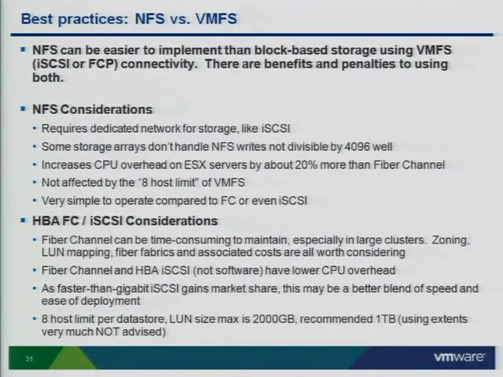to the NFS share. It does increase the CPU overhead on the ESX servers by about 20% versus Fibre Channel, and the reason for this is that the storage I/O that's controlled is being done by the processors on the ESX server rather than being done by the offload engine on the card. So that's something that's worth keeping in mind.